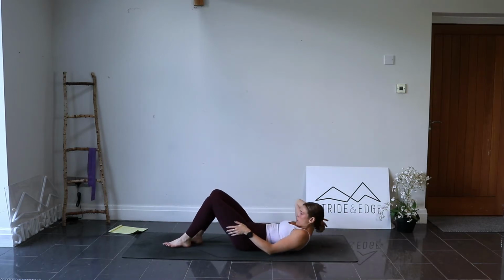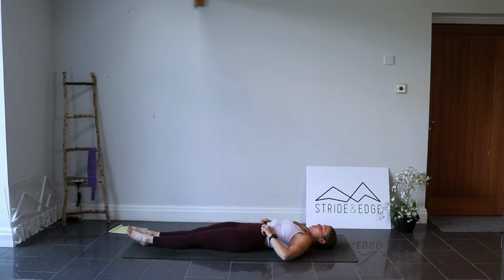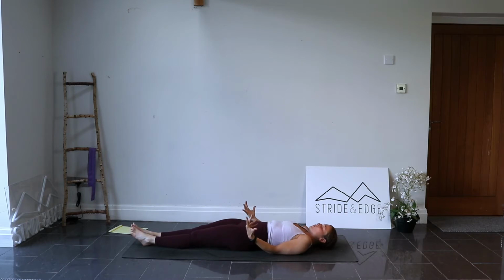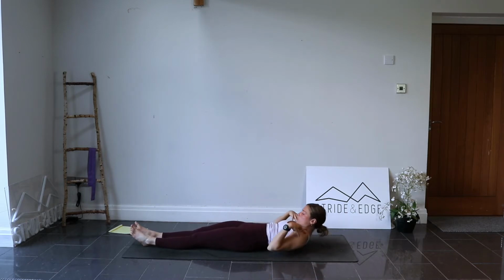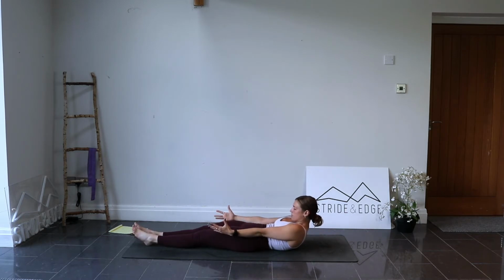Taking yourself all the way out long, legs out long. Now straight away, beginning of the class, I thought it'd be great to just work straight into that core so it gives you that foundation for the rest of the class. So we're going to find a hollow hold here, or this kind of low dish position. So first of all, start to round the shoulders, so lifting the shoulders up, and you notice how that already starts to engage your core. That lower back is really flat on the mat, and the arms can come down by the sides.